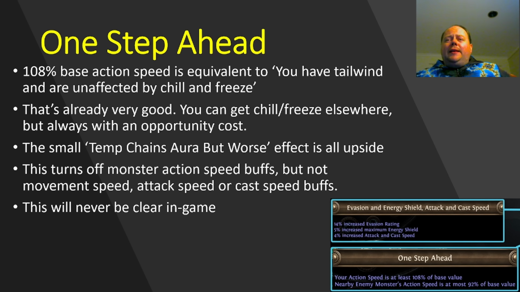We need to know how big nearby is on this. If nearby is a large radius, then it's a lot better. If it's a small radius, then it might be pretty underwhelming. You take One Step Ahead for the 108% line. The 92% line is a small bonus and not very important to the overall strength of the mod. You're taking it for the other mod and you're happy with it, even if it just had the 108% mod.